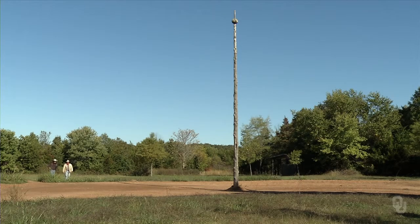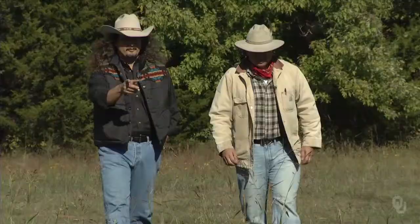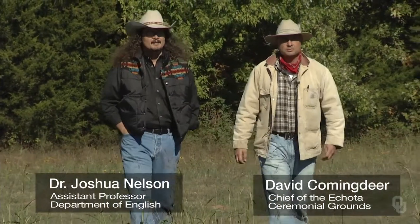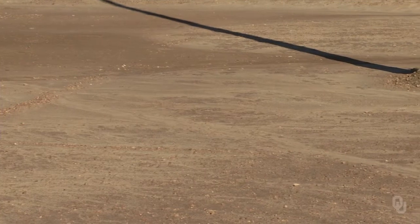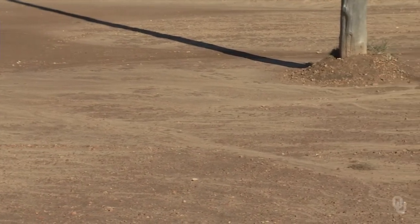All right. Up here we've got the ball grounds. This is where y'all play stickball, is that right? Yeah, this is where the social game of stickball is held. They call it the ball court or stickball field.